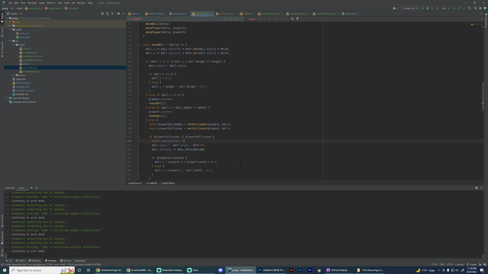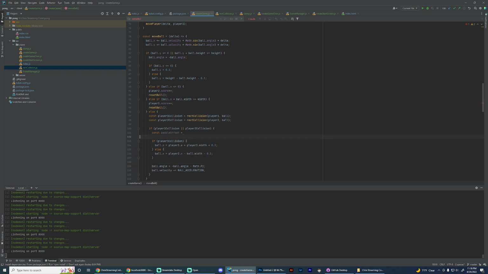Let's move this down here, because we have to calculate the paddle offset per player, and we only know per player which player hit right there.